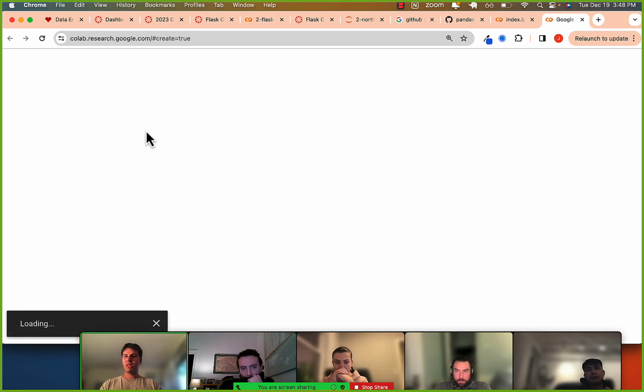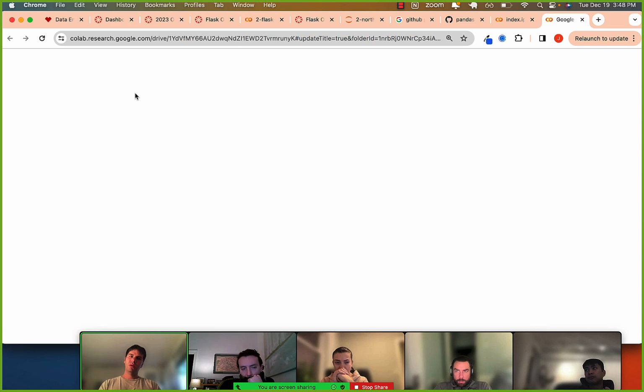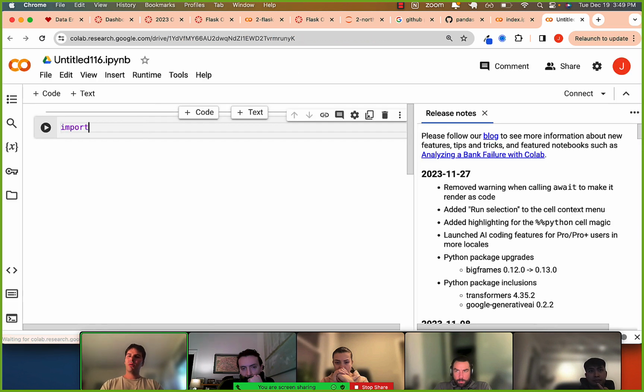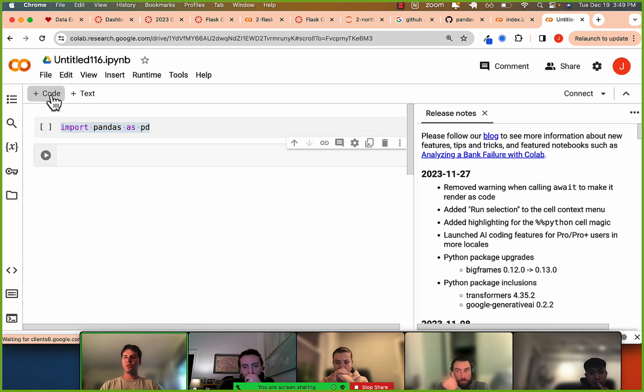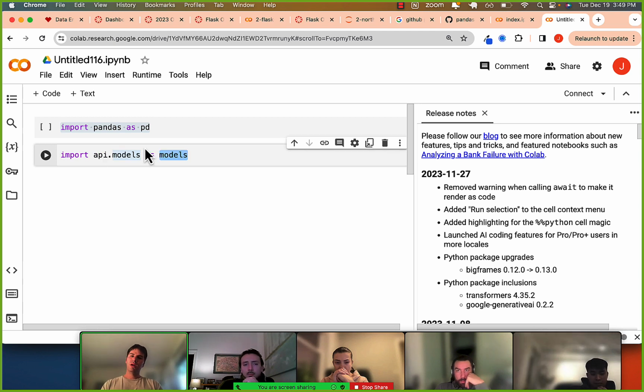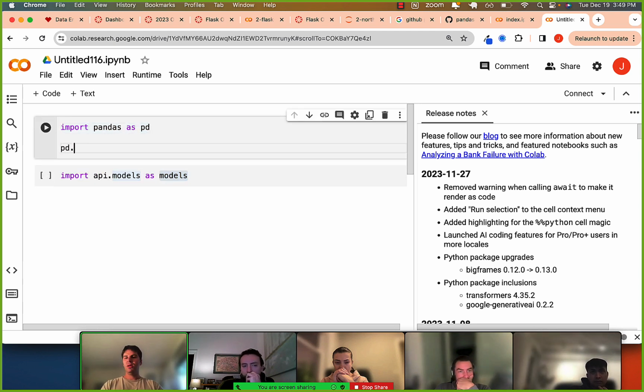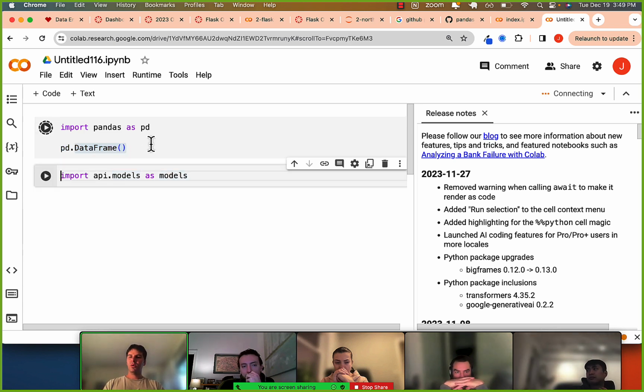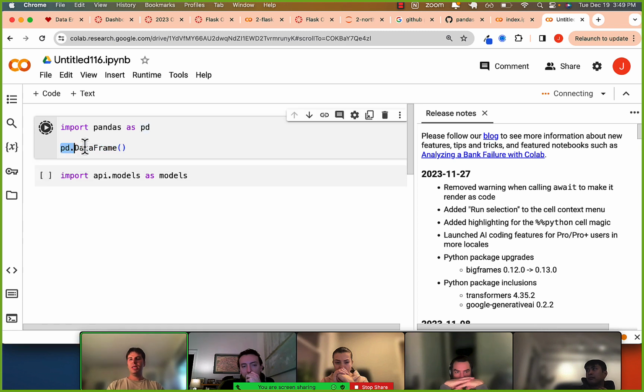We do something like import pandas as PD. That's pretty similar to our import API.models as models. What are we importing, and then we call it something. And then we say PD.DataFrame, for example, meaning call this function, which is defined on the PD package.